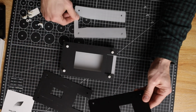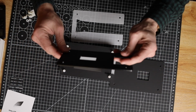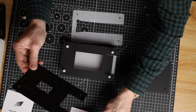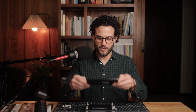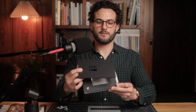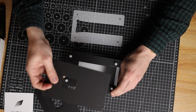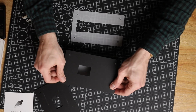And this is going to be the same as when you did the 120 mask, where you want to note that orientation. So you got 2 halves, one with the opening at the end, one without. Use the one without first. So you want that to line up like that. Okay, so the 35mm aperture is closer to that end. Just have a look at the little instruction pamphlet if you need to double check.